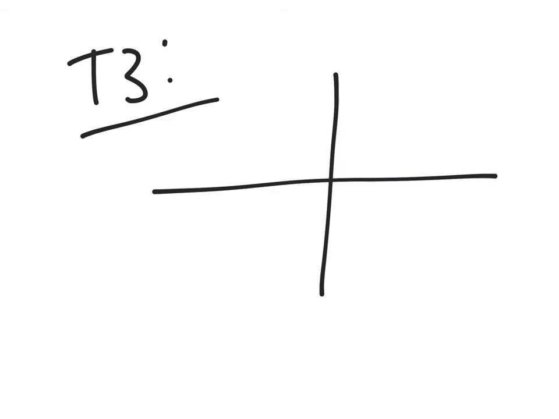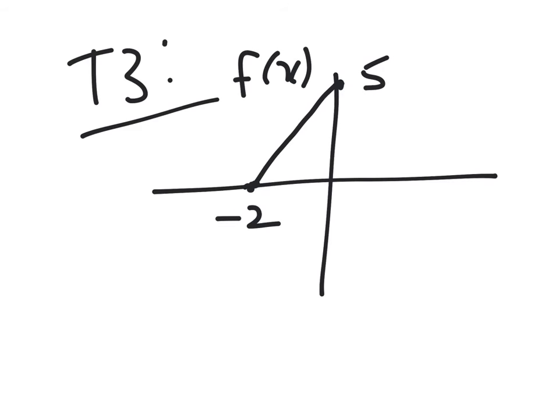So task 3 is domain and range of inverse functions. Alright, so look at the first one that you've got there. Here's what's interesting about this. If you take a function, we see we have minus 2 and we have 5, and it goes like this, and that's f of x. Now let's look at that. If I have the domain and the range.